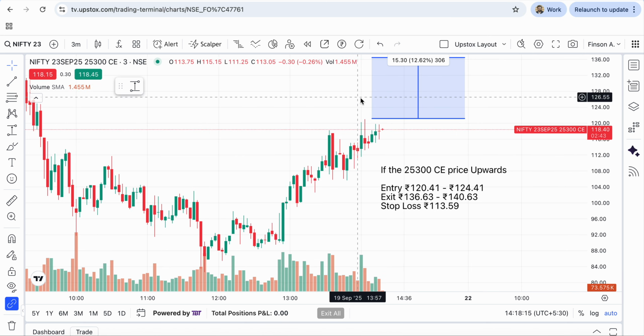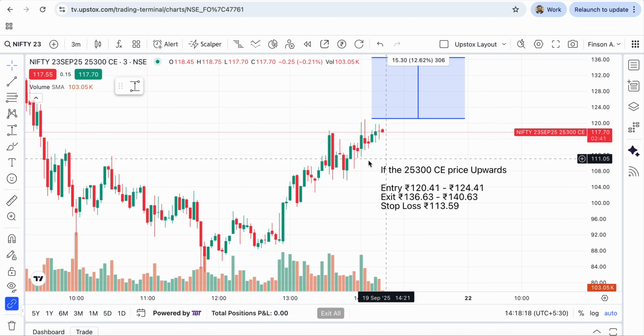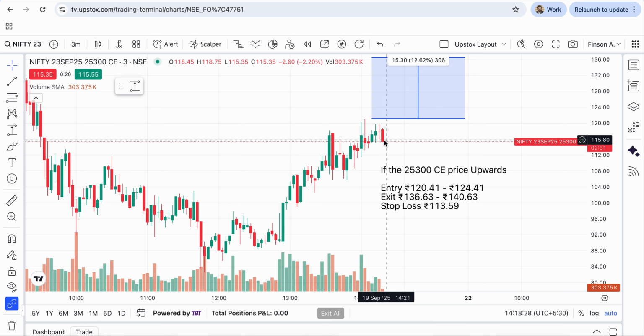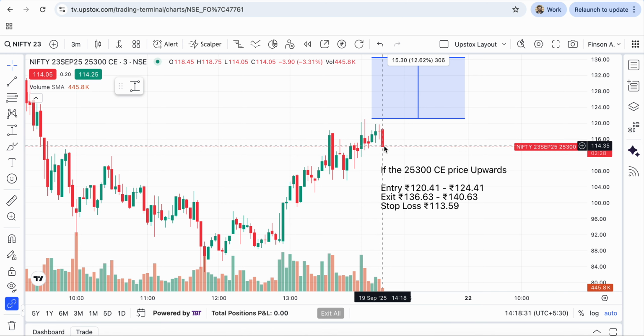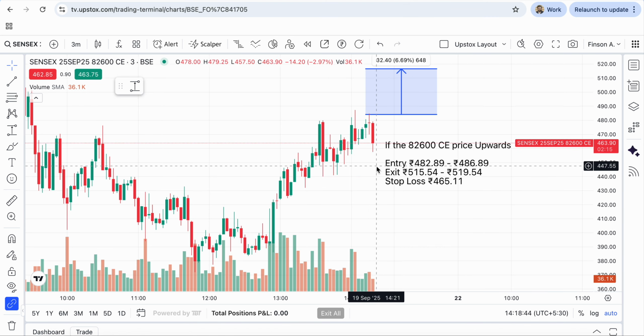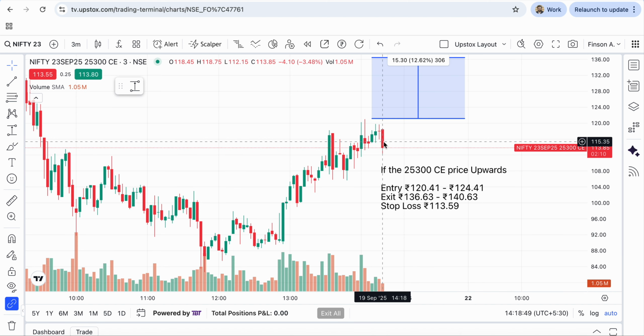This is how easily you can trade on our platform. Look at Nifty, the other candle is not generated, it does not touch the point. Very simple. Now it's not the best time. Look, the same situation in Sensex, and the same situation in Nifty. This is how to trade in the market.